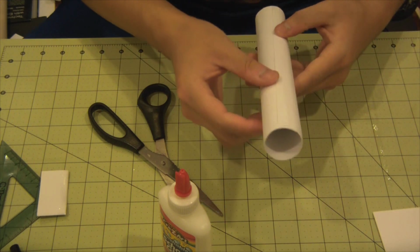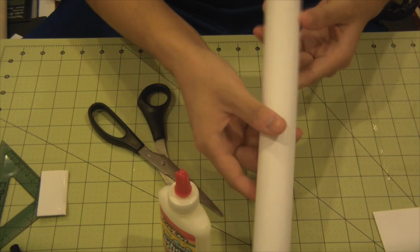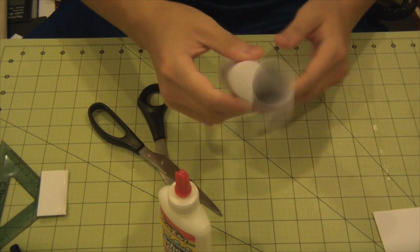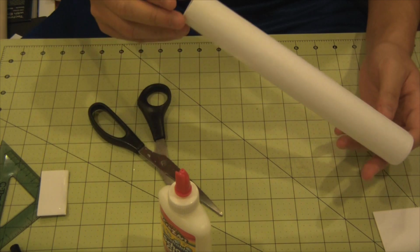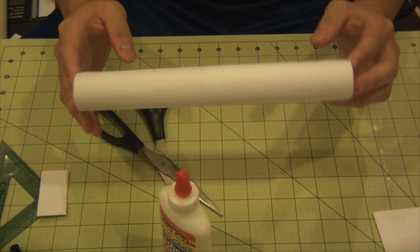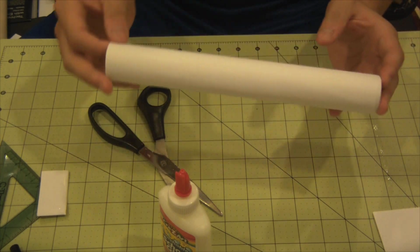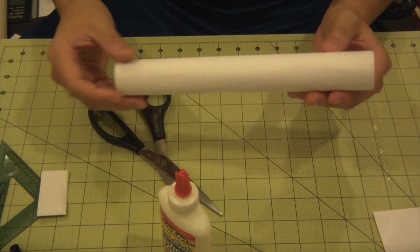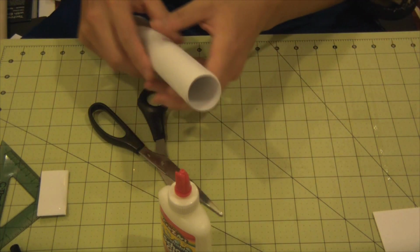So this is going to sit here and dry. This is probably going to contract a little bit. That's why I didn't want to leave it on that tube, that dowel rod, while it was wet, because this paper has a tendency to contract when it's wet or drying. So what would happen is you get a piece of paper that just grips onto that dowel rod, and I'd never be able to get it off again.